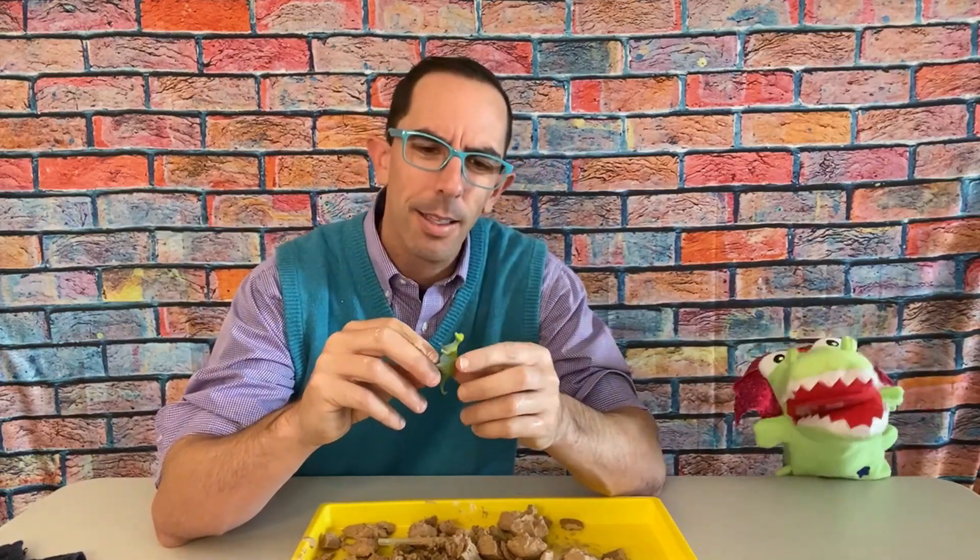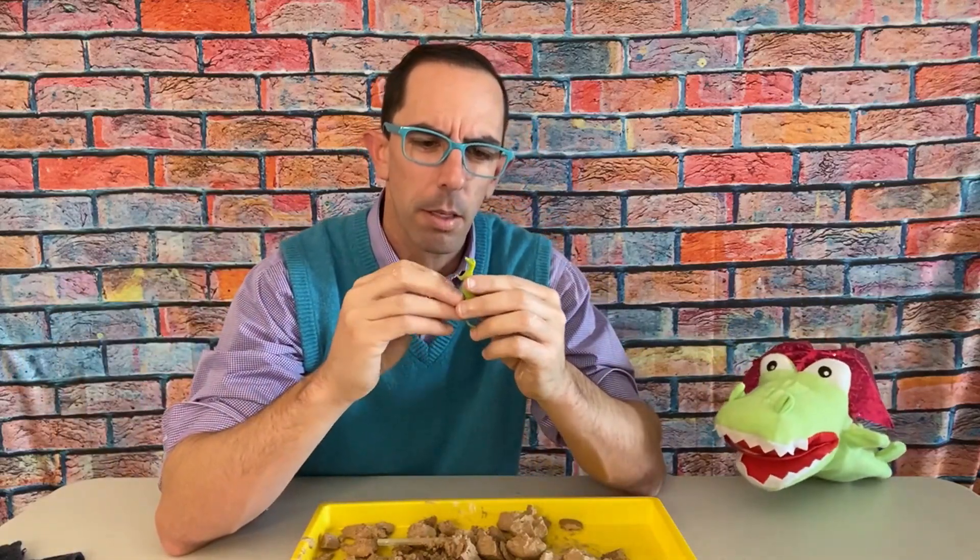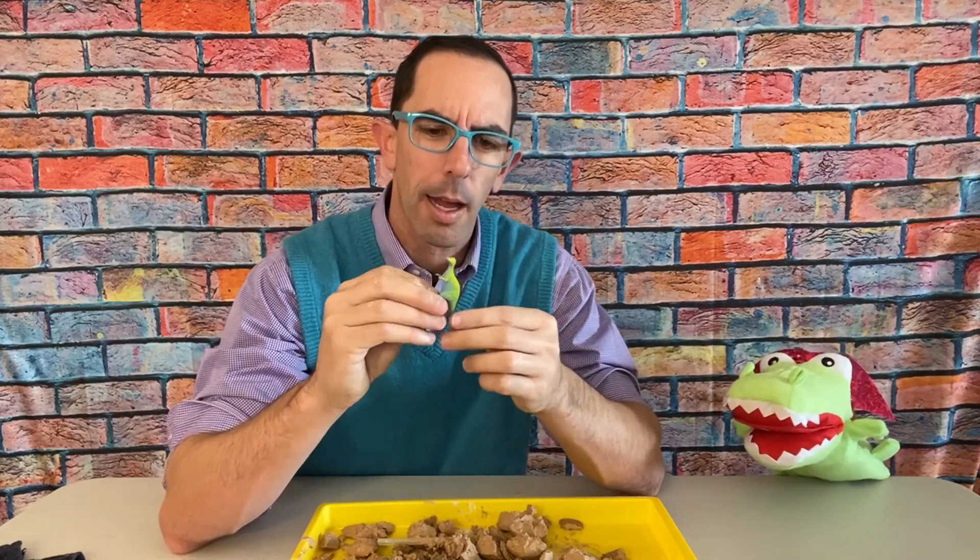Why do you think they didn't need long arms? Maybe because they're so tall they could reach everything with their heads — yeah, like a giraffe! This guy actually has what looks to be a duck-shaped bill. I don't know if he would use that for drinking purposes or what, but yeah — a large dinosaur with a duck-shaped bill. That's an interesting one! Oh, I got a new one in my collection.